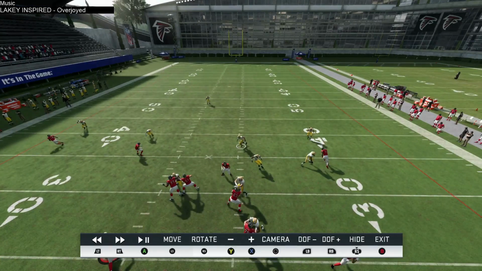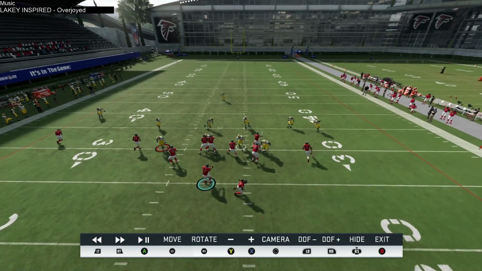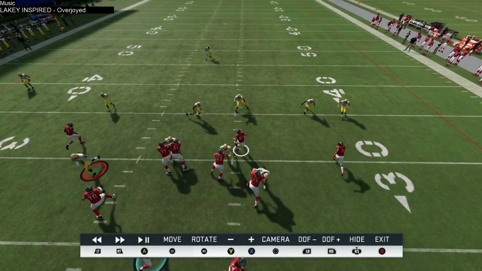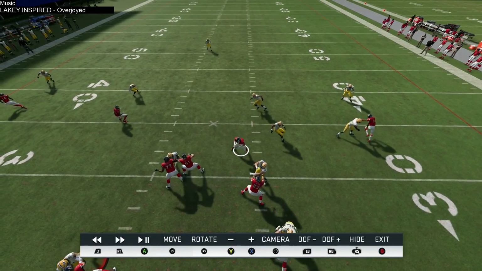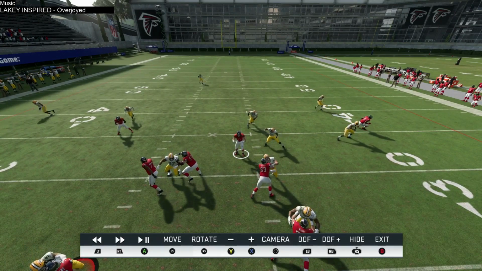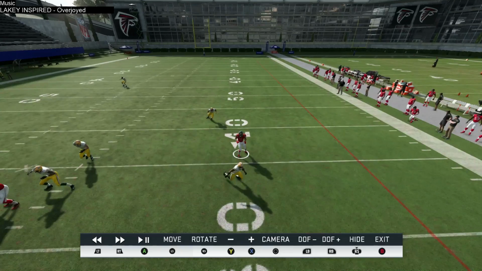Now here's where we get messy, guys. You got the cover 1 hole, like I said. You got the dude in man coverage, and you got the dude that's sitting in zone coverage right here as well. This isn't the best option in man coverage. I'm going to admit it, it's not the best. But then you got this situation right here.